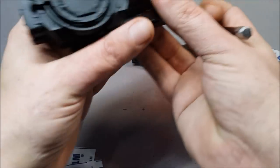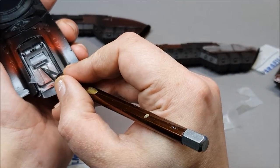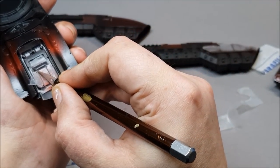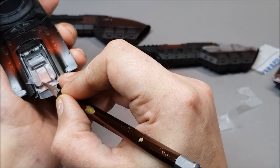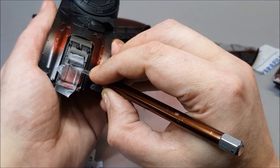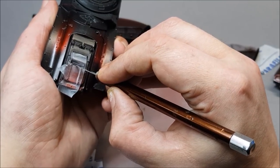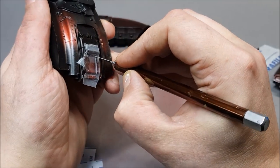Keep going like that. Alright, and then we want to cut up. Same with this one again, down the edge. Pressing really lightly, because you don't want to cut through to the resin. You'll cut straight through the paint, so you want to be really light doing this, on the top of the panel. Down this side.